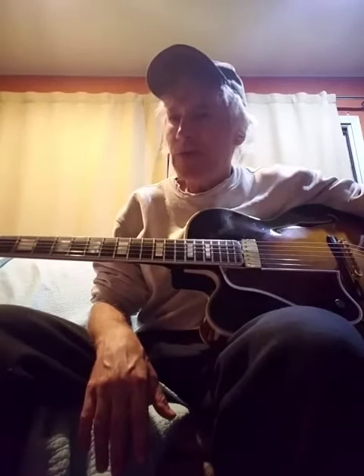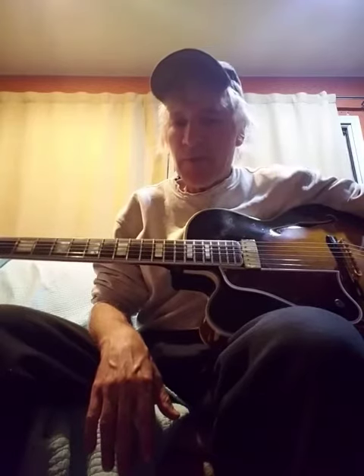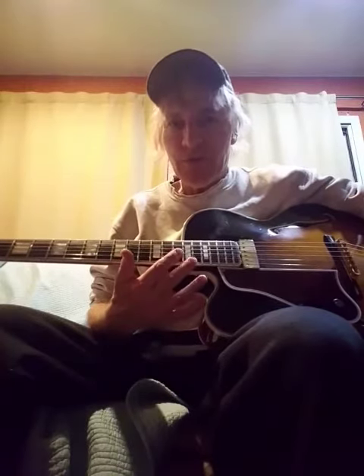A lot of guys use it — John Scofield plays it all the time, and almost every jazz player uses it at some point. I originally heard it with Oliver Nelson on the album — I think it's the second one, 'More Blues and the Abstract Truth' — great album. This lick is usually done over a dominant chord; I'll play it over G7. Scofield seems to use it with the top note on the G, so the first upper note he hits is a G. Over G7 you get the major seven note almost right away. You could also do it a half step up from there, so the top note is A-flat or G-sharp, but then you run into the major seven eventually too — I'll show you both ways.